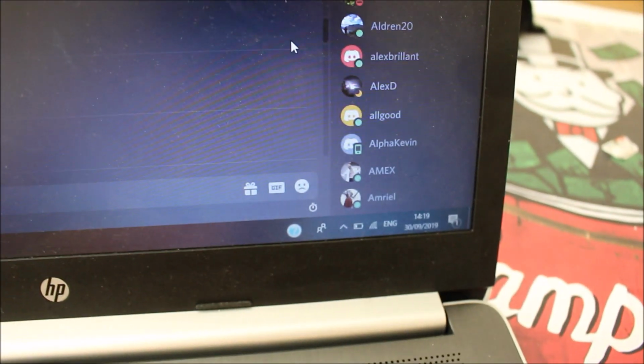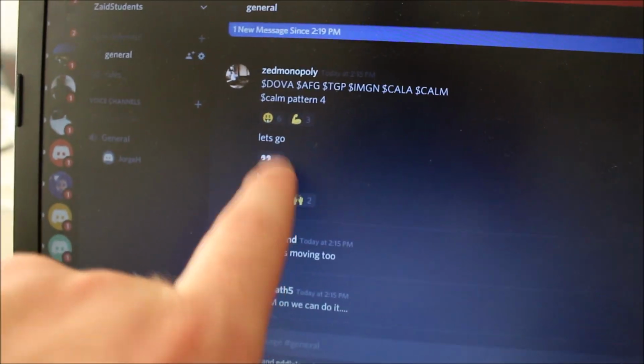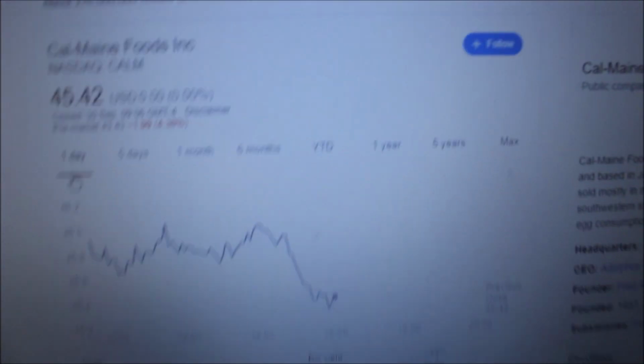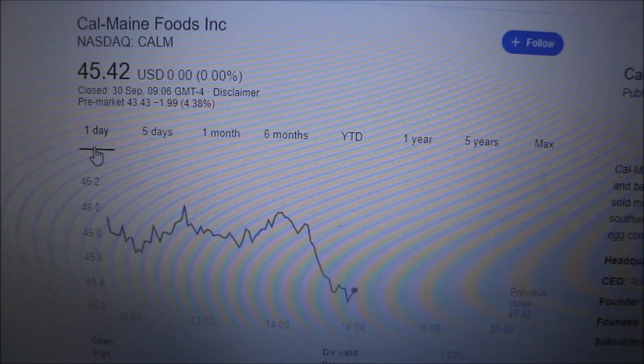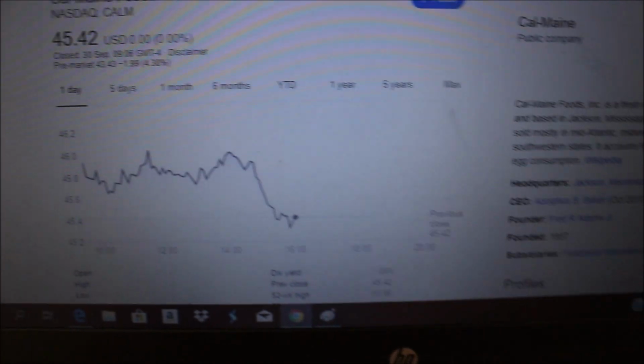Alright guys, so it's game time. We've got 10 minutes, 11 minutes left. I just launched up the stocks that the guys should be watching. One of them is CALM, and you see that I attached a pattern 4 to it. They know what a pattern 4 means. We have 4 patterns. This pattern is attached to this stock because this stock is down 4 or 5% before market opening, pre-market, and there is a reason why that happens, and that's because they just released an earner report.